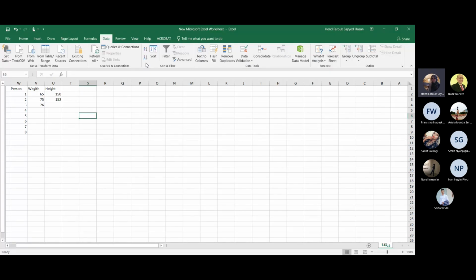I was just trying random data. Okay, please close your screen and then I will open my screen once again so you can continue to copy the data.